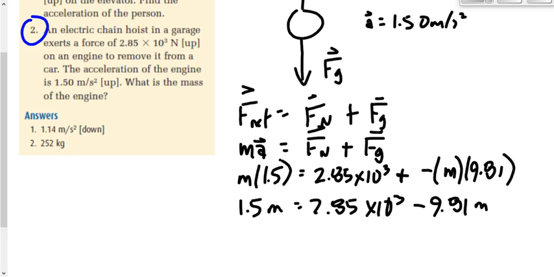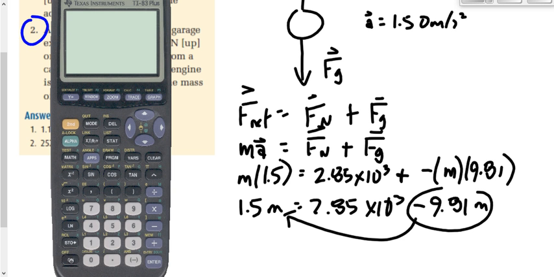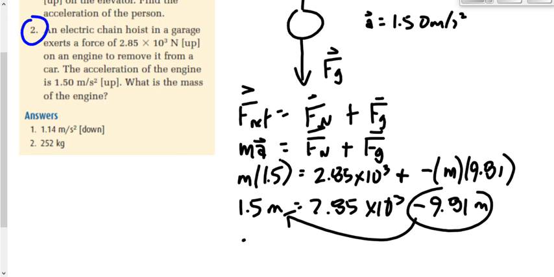Do you see what I'm saying here? All I want to do is take this over to the other side by adding 1.5m plus 9.81m. It's exactly the same thing as saying 1m plus 3m, although for this one, we might actually need to pull out the calculator, right? 1.5 plus 9.81 gives us 11.31m. Do you see what I did there? Yeah, go ahead, Jack.